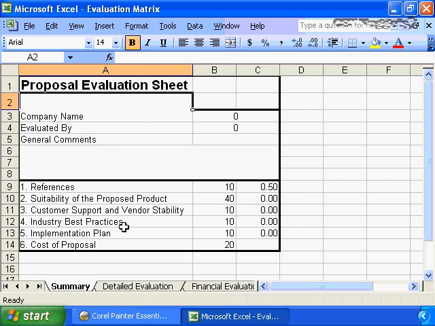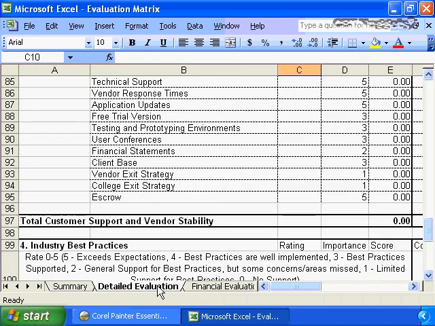So this is a very detailed proposal evaluation sheet that I have used that allows you to evaluate each and every component of the proposal, evaluate each and every answer on the proposal against your requirements to ensure that you are truly selecting the best product that satisfies the business requirements, as opposed to maybe picking the proposal that was the most well-written, or the proposal that seems to have all of the answers. But in fact, if you really drill down and look at the detailed evaluation, the point-by-point may not satisfy.